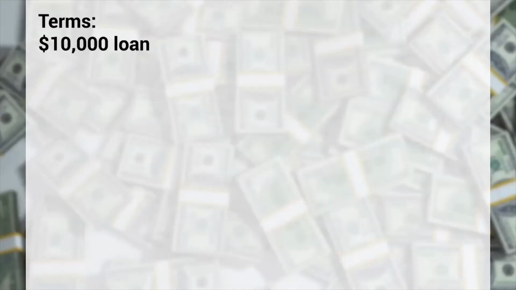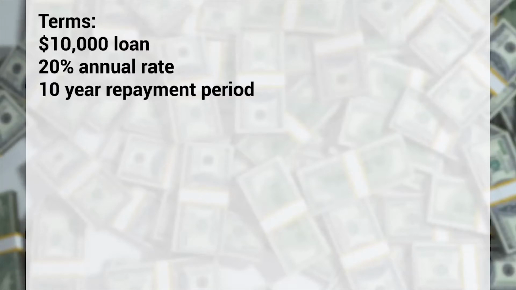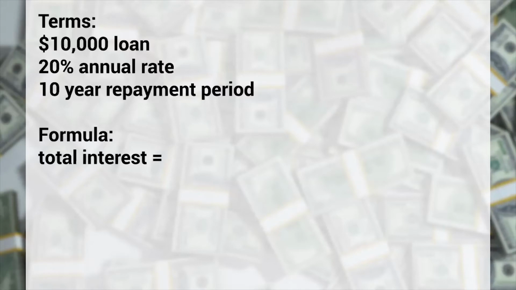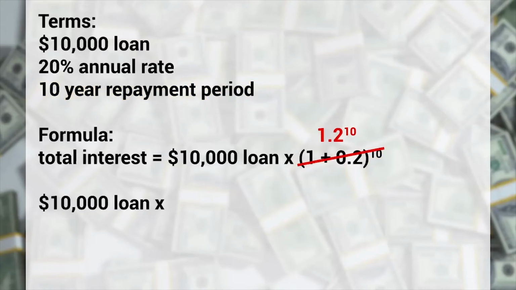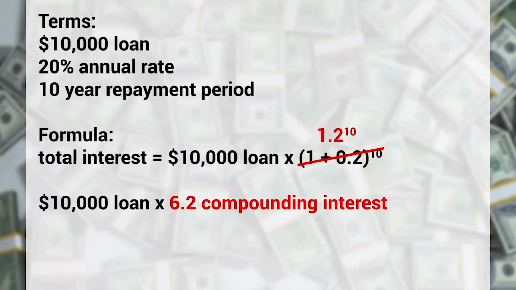If you borrow $10,000 at a 20% annual rate, and it takes you 10 years to pay off that money, well, your total cost would be, and strap yourself in there, here's the math, 10,000 times the quantity 1 plus 0.2, which is the 20% there, to the 10th power. That's how you do the math there. So what's 1.2 to the 10th, which reflects the compounding of that interest rate for about 10 years? Well, it's about 6.2.